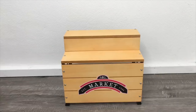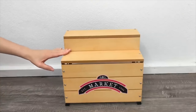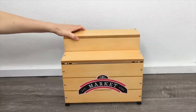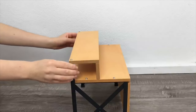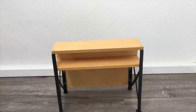The first item in the set is the market stand itself — it's a two-tiered stand. On the front it has 'Market established 1986' — 1986 is when American Girl was founded, so that's a lovely touch. There are two different levels to display items, and the set is quite heavy because it's made of both wood and metal, so it's really sturdy and secure. On the side you can see the metal holding the set up, and there's also a storage section underneath.